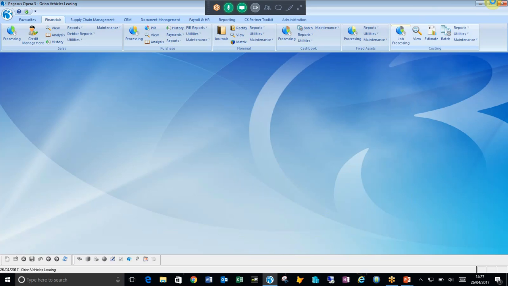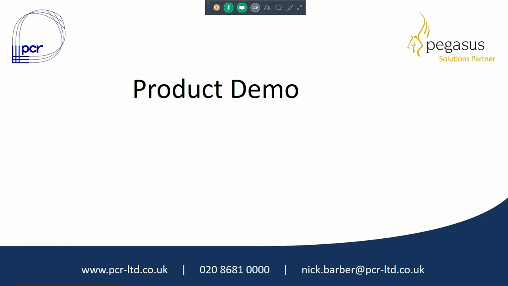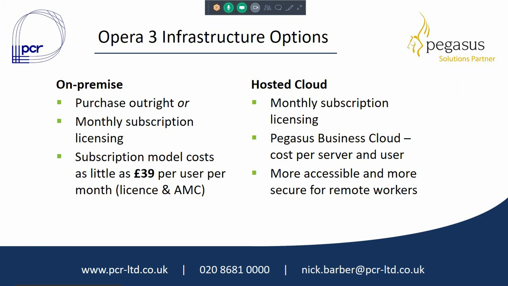Okay, so hopefully that's given you, as I say, an introduction and a feel for Opera 3, and also a view on some of the differences between Opera 2 and Opera 3. What I'd now like to talk about is some of the more commercial issues, which is the licensing model that we now have. When Opera was first released, subscription-based licensing wasn't an option. No one even thought about it, but very much it is flavour of the month at the moment.